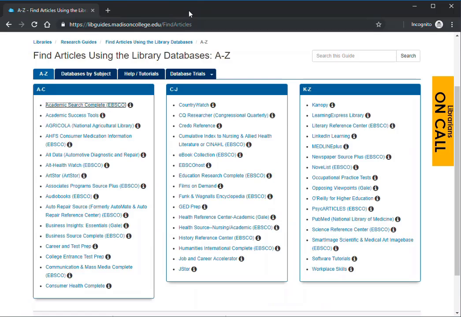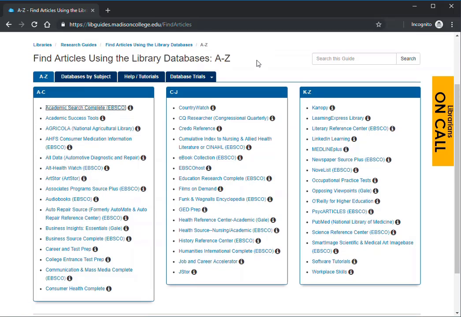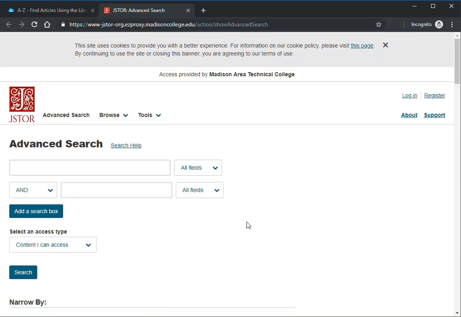Okay, so I'm going to close out of EBSCO and go back to our A to Z list of library databases. So EBSCO is a lot of popular content. Now we're going to go down to the bottom of the middle column to JSTOR. And JSTOR is a great way to find scholarly articles that really analyze films in great detail.